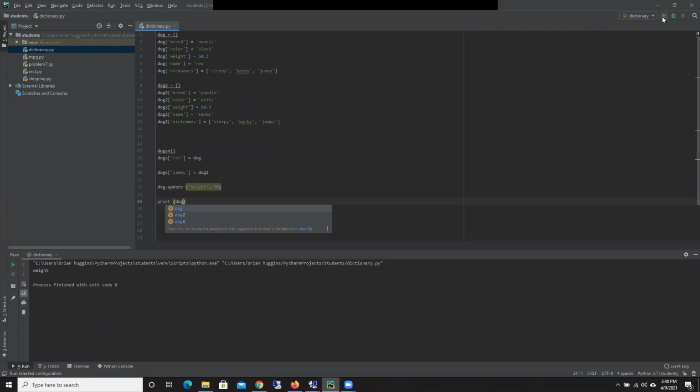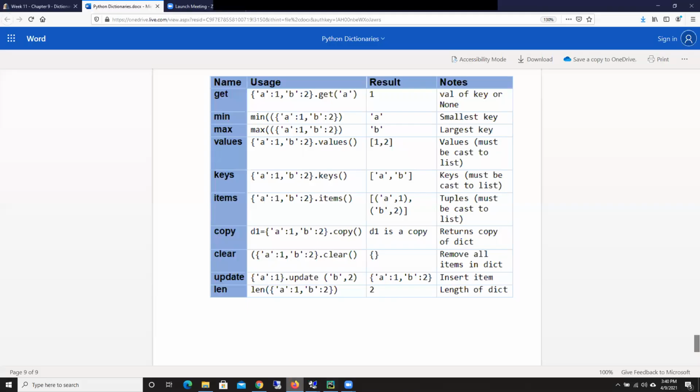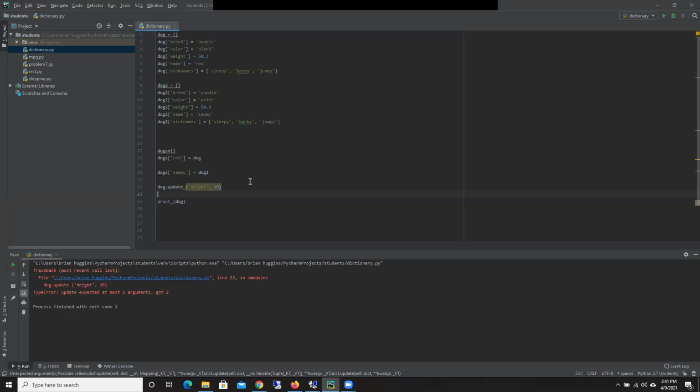We'll print it to see that something happened. Nope. Well, it looks like I need to research this update function because that doesn't work.